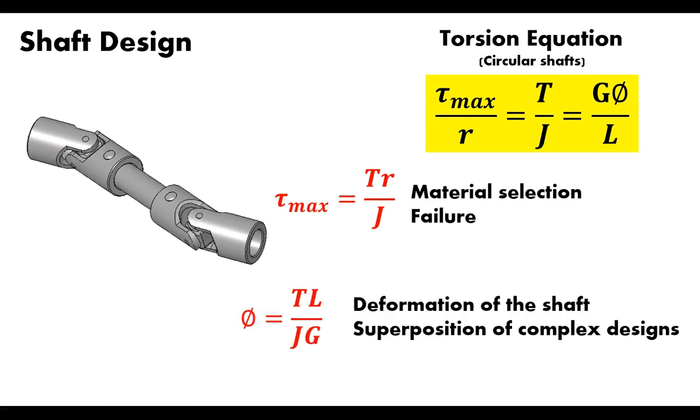Another thing is understanding how the shaft's going to become deformed. Understanding the torque, the length that you have to design to, the polar moment of inertia, and the shear modulus of the material, which also goes into the material selection, you understand the deformation that shaft is going to go through, as well as the superposition of the shaft if you have any type of complex shape. So if the shaft changes geometry anywhere along the way, if it has to be tied to a separate material, or if you have multiple torques, if you have a gear train or a shaft that's going to have several gears on it, you can understand what type of distortion or deformation you're putting that shaft through.